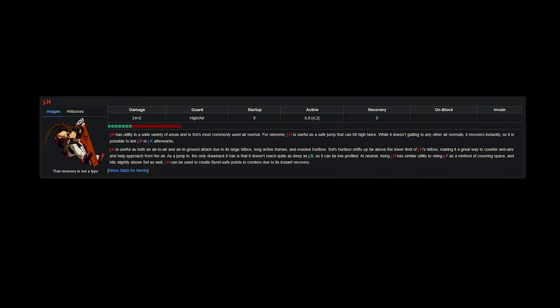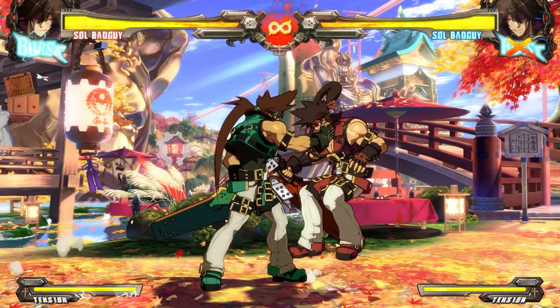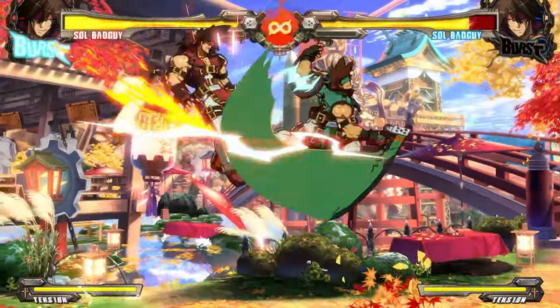Where the shenanigans kick in is in the fact that this move has zero recovery. Quite literally. On whiff or on hit, it doesn't matter. Once the move is done, it recovers instantly. This allows for some burst save points in combos.